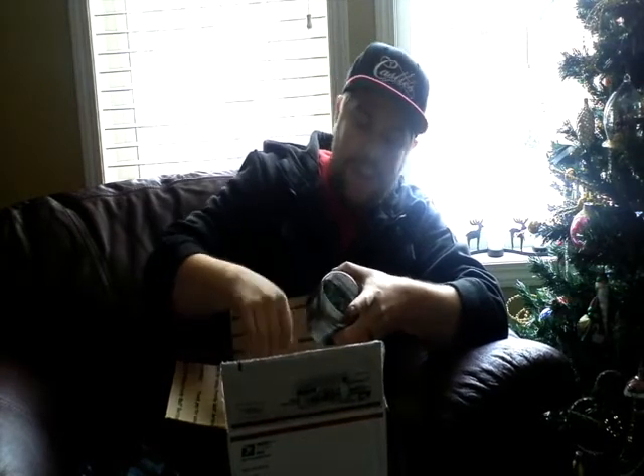Alright, this one kind of exploded — as you can see it's 100% exploded — but it smells good. That's the Huccafina Cucumber Lemonade; I'm just going to keep that in the box till I can clean it up. We also got 250 grams of Cheech and Chong Sister Mary Elephant from Haze — the main reason for this order was to pick up some of the new Haze flavors. I also got 250 grams of Haze Orange Swirl, which I've been hearing great things about, and 250 grams of Haze Peach Cooler.